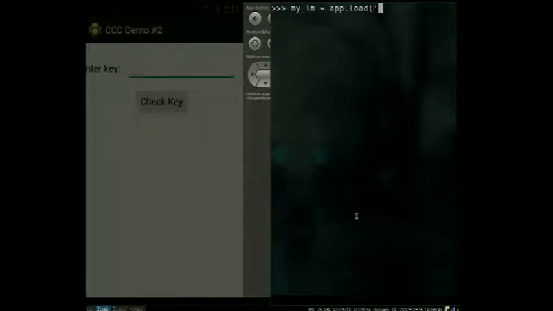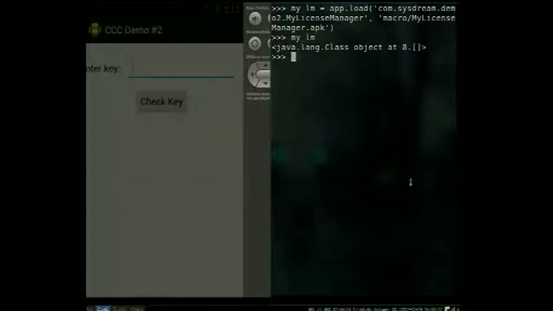So ask the system to load this license manager, which is normally located in this class. Without the mistyping, it's better. Yes, so here it is.